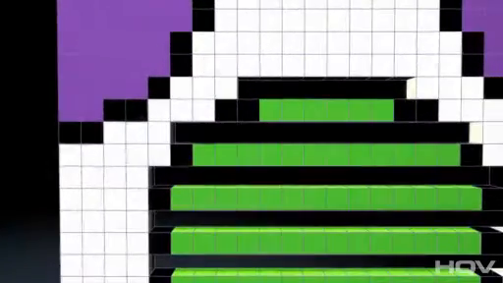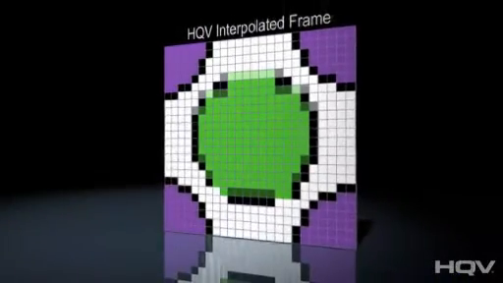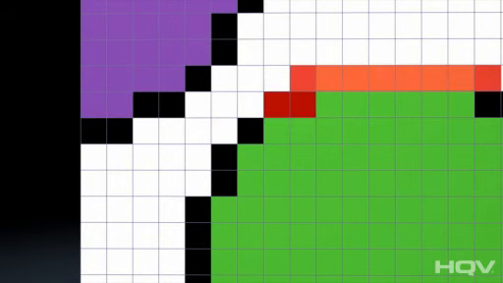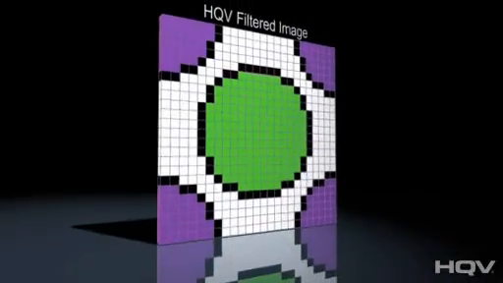Pixel-based motion adaptive de-interlacing avoids artifacts in moving objects and preserves full resolution of non-moving portions of the screen even if neighboring pixels are in motion. To recover some of the detail lost in the areas in motion, HQV processing implements a second-stage multi-directional diagonal filter that is able to reconstruct some of the lost data by identifying edges of moving objects, resulting in smoother images more faithful to the original.